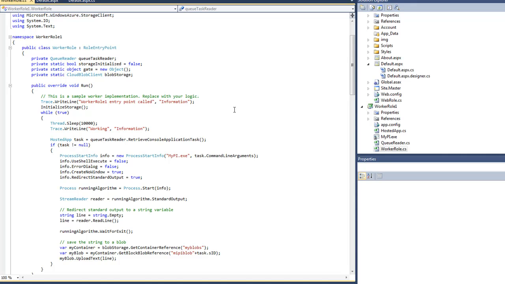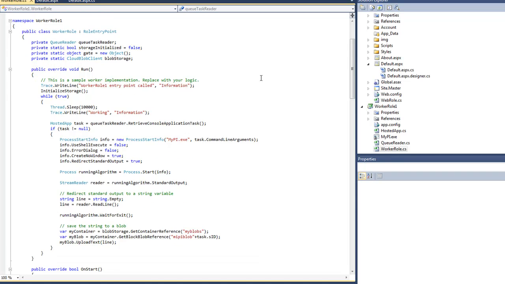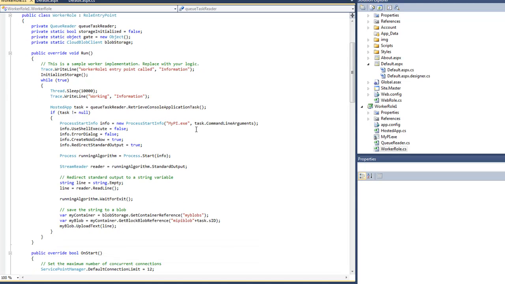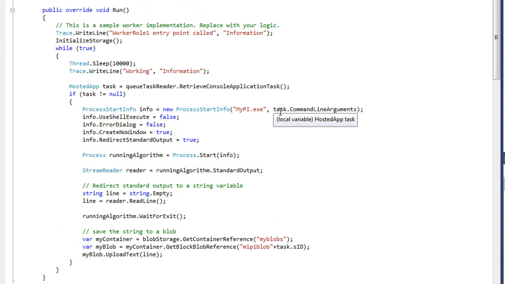And then basically what the worker role does is pick an entry off of the queue, and then based on the command line arguments that are passed in, which in this case is just the number of digits of precision, it launches this process.